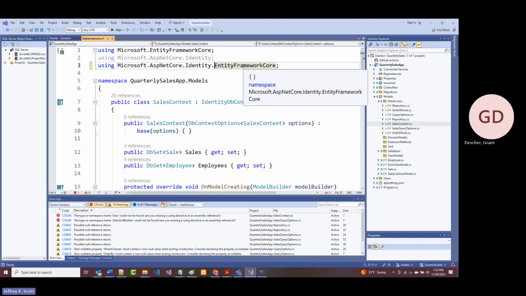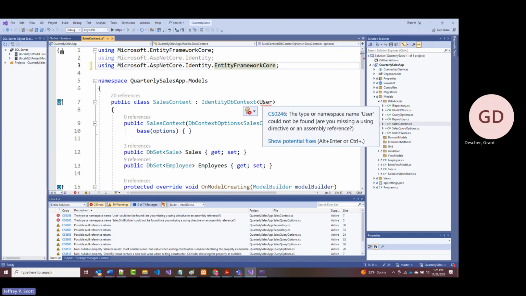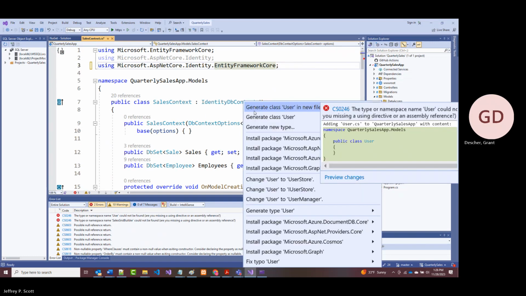Well, that did remove the error from here. We still have an error here for user.